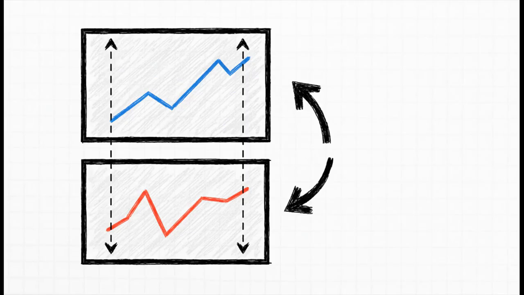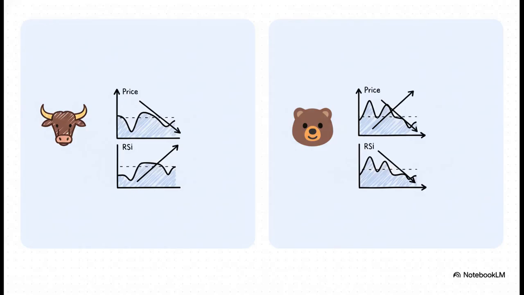Okay, let's level up for a second and talk about one of the most powerful signals the RSI can give you. It's called divergence. And this is what happens when the price chart is telling you one thing, but the RSI is telling you the exact opposite. It's often a really early heads up that a trend is losing steam. So here's how that works. Let's say a stock's price drops and makes a new low. But when you look at the RSI, it makes a higher low. That's a bullish divergence. It suggests the sellers are running out of gas.